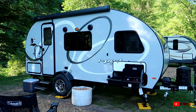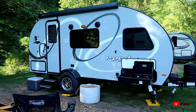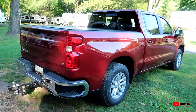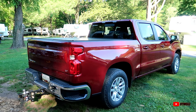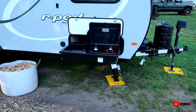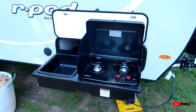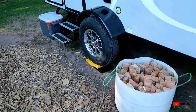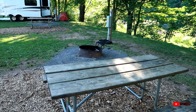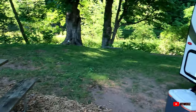It's a 20-foot long trailer, weighs about 2,600 pounds dry, gross vehicle weight is 3,800, and we're towing it with the new Silverado we just picked up. It did not have a problem towing it all the way down here, backed it in just fine. We have an outdoor cooking station, which is probably what we're going to use more than the indoor one — just to keep food smells and gas smells out. Got our firewood all ready. They give us a picnic table and a fire ring over there, so if it gets chilly at night we can start up a fire, but right now it's still about 80 degrees.